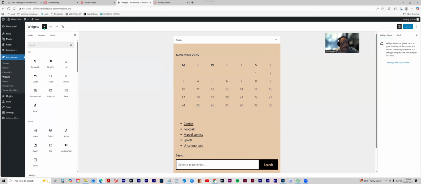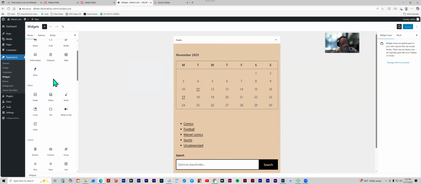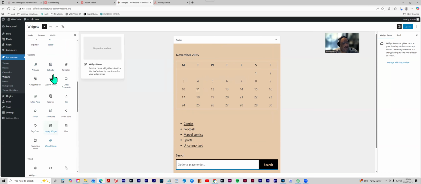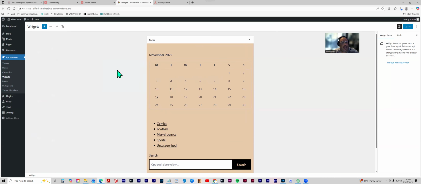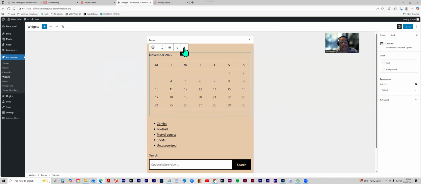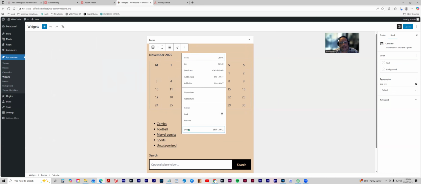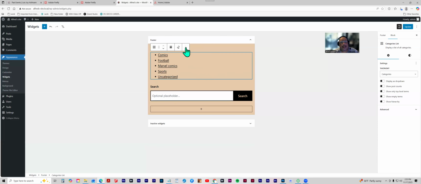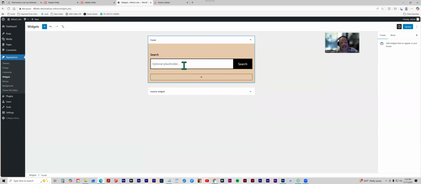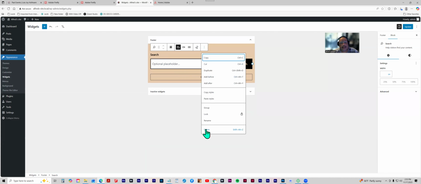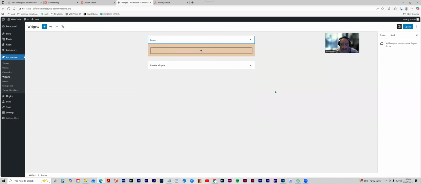Okay, and we'll go through these different categories: text, media, design, etc. later. And then this is the widget section. Okay, and so we'll go through each one, and I'll talk about how they all work. So let's just say that I decide I don't want to have these elements in my footer. I'm going to click here, and then I'm just going to delete it by clicking here and choosing delete. And I click on the element, and then I click the delete button, and so on. Okay. All right, and we'll come back and spend more time with the block editor. But right now, I just wanted to show you what a widget was and how they're inserted into the page.